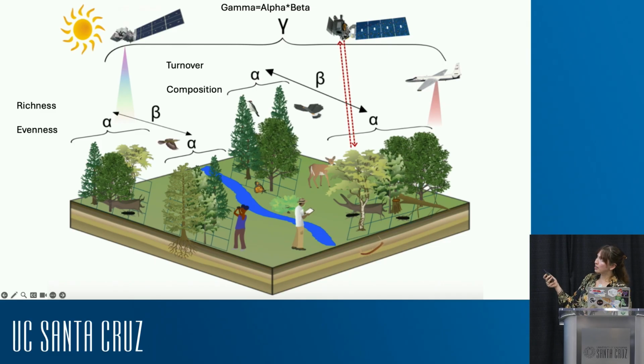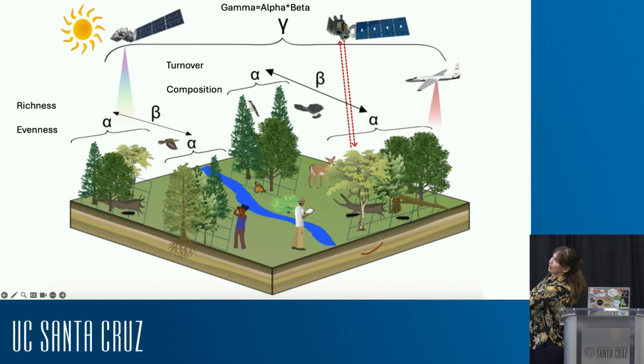So some of the biodiversity metrics that these and other types of data can contribute, I'm going to walk you through right now. So we have richness and evenness. These are components of alpha diversity. If you look at that corner, that cluster of trees, there are 3 trees. So the richness would be 3 for trees. And then there's another cluster of trees that's also 3. So they would have the same richness, and they have 1 of each, so 33% of each tree, so evenness is really high.